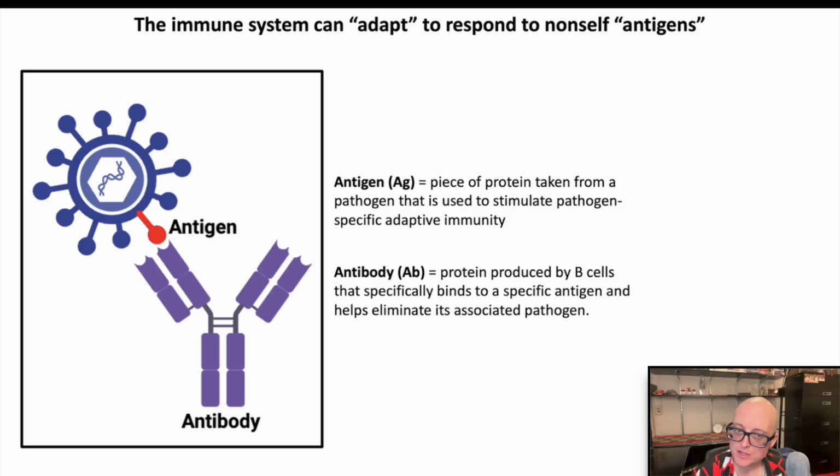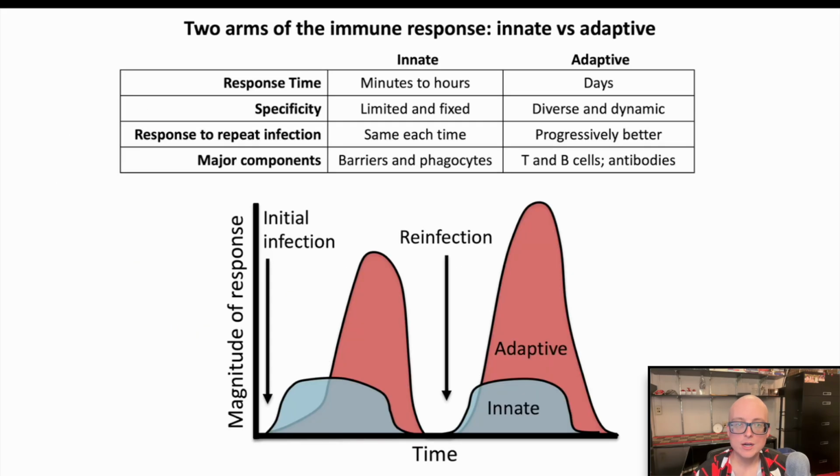Antigen can be recognized by a few different parts of the adaptive immune system. Here you can see, again, one of the most famous examples of something that recognizes antigen, and that is an antibody, or a body meaning some sort of entity associated with the host that can perform that anti-response. It can recognize the antigen. And antibodies are unique proteins produced by a cell called a B cell, and they bind with very high specificity to an individual antigen and perform a variety of functions that then help to eliminate the pathogen that antigen is associated with. So I've used this term adapt and adaptive as part of the immune response. So I think it's time now to dig further into the different arms of the immune response that some of these different ways of recognizing non-self derive from.